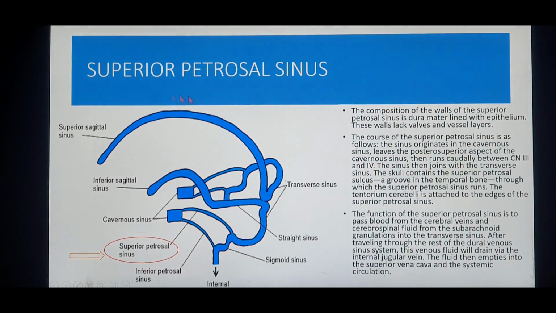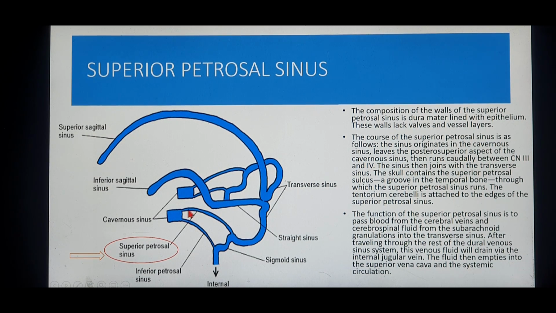So next is the superior petrosal sinus. What you have to remember is that it drains from the cavernous sinus. As you can see, this is the anterior posterior sagittal orientation. You can see that's the cavernous sinus over there of the left side. Posterior superiorly, a tributary comes off, and that's the superior petrosal sinus, which enters into the transverse sinus and continues into the sigmoid sinus. Okay, so this is posterior superiorly.